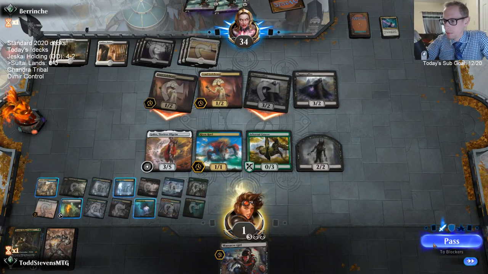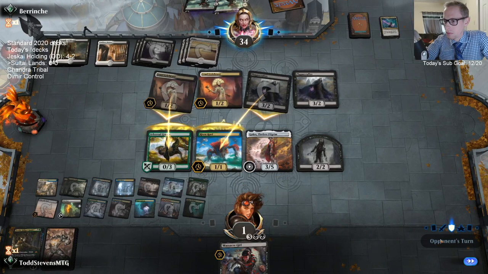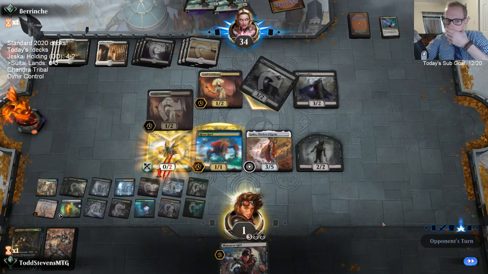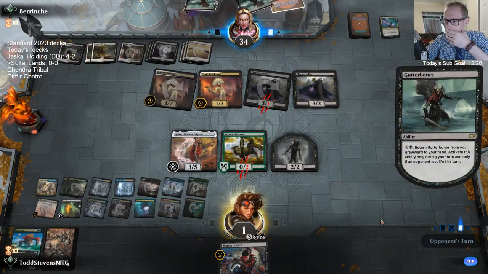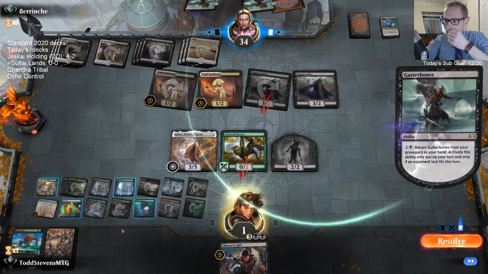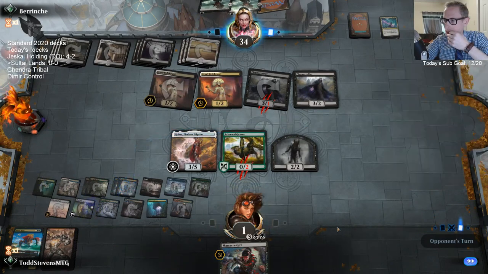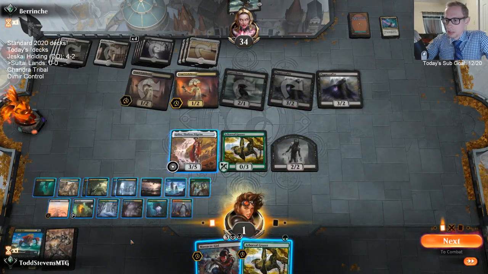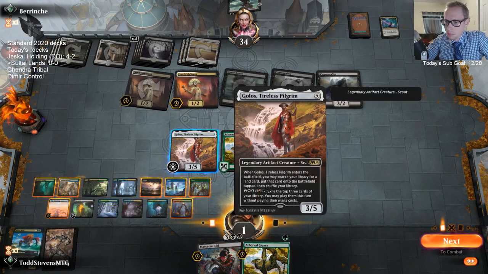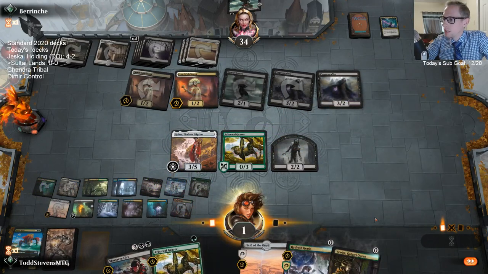We don't need a scoop. This game's not over. If we draw Krasis, we're back in it. Crisis. Not Crisis. Now, I do not want to see Crisis here because we can't cast Crisis off of this. Darn it. That was a Crisis.